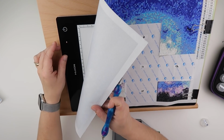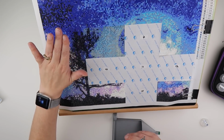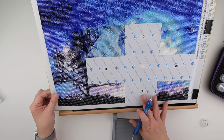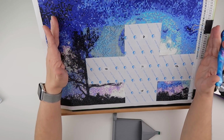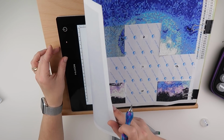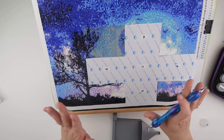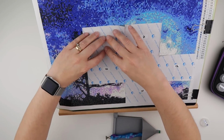If I do turn my light pad on, I don't think that's going to make much difference to you guys. There's a little bit of a difference. It's definitely a lot different for me, especially when I'm working on it on an evening. But I have managed to get the whole canvas onto my A4 light pad. So this will just sit there until it's finished, hopefully. Unless, of course, I do any of my round, and then I'll switch it up a bit. But I'm just going to pop that one back on for now.